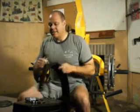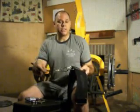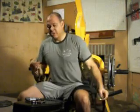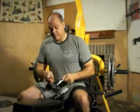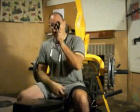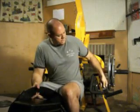Another thing I really like about my little invention here is that I found another use for it, because the loops that are attached to the belt can be removed. And when you take them off, you can take a handle like this, take the loop, and simply snap it on, and now you've got the handle and a loop. You can take that, hook that onto the bench press handle here, and you can do curls now.